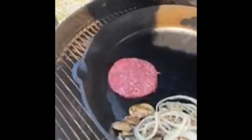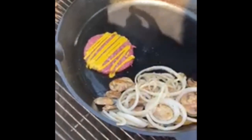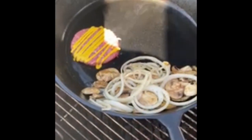That I like, it's just mustard. I know some people don't like mustard, but honestly, you can't taste it. What it does, it gives moisture. It's not dry. So I suggest you guys give it a try as well.